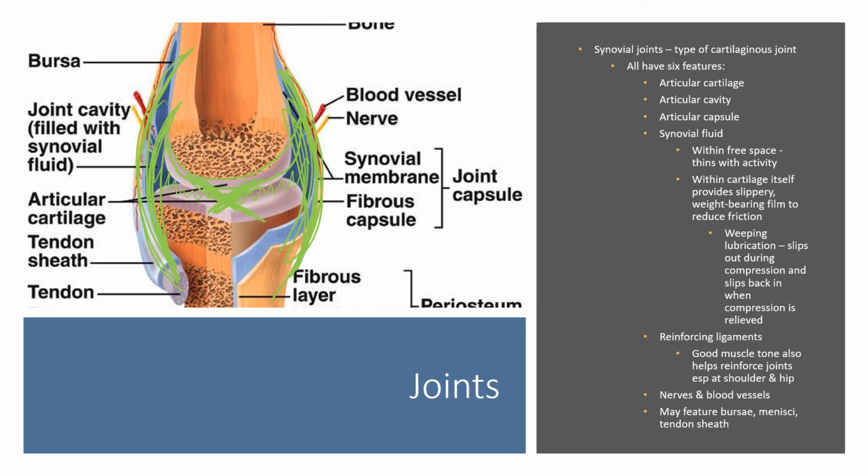And you may also experience, this is a 7th thing, you may also have things like bursae or a meniscus or a tendon sheath, depending on the needs of that area. Bursae are teeny little circular pockets that act like ball bearings in joints that help facilitate its movements. You find a lot of those in your shoulder, for example, in your glenohumeral joint. You have a meniscus in your knee on top of your tibia, a dense, thick, cartilaginous pad that prevents all that weight from wearing down your tibia, for example.